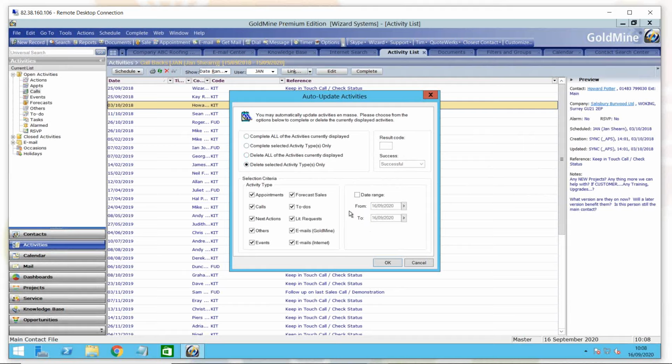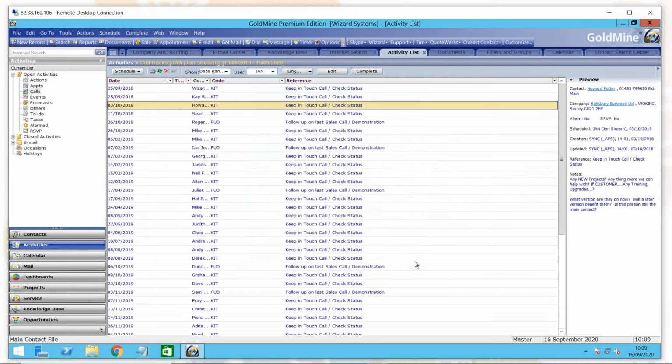You must make sure that you've got a verified backup of your GoldMine database. We will be covering different backup options in GoldMine on a new 101 session that we'll be running in the next week or two. So make sure you've got a backup of your GoldMine system before doing any of these, because there is no edit undo.